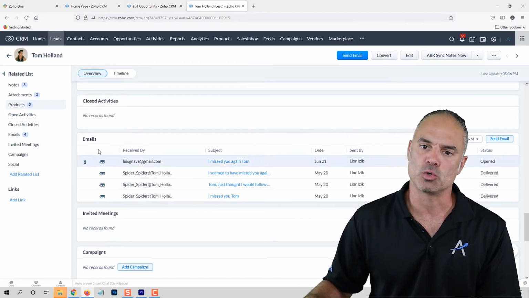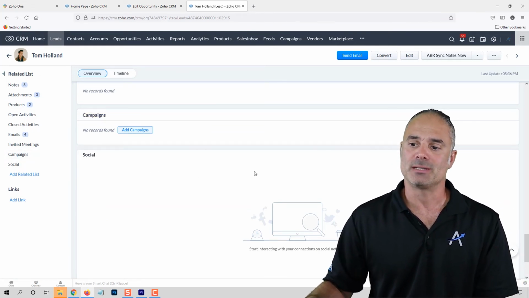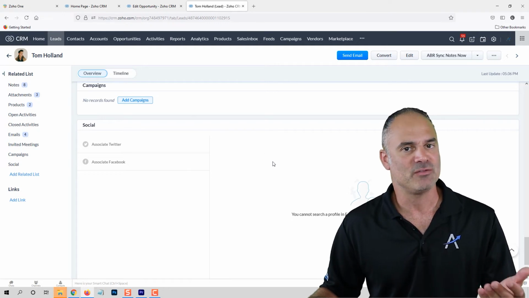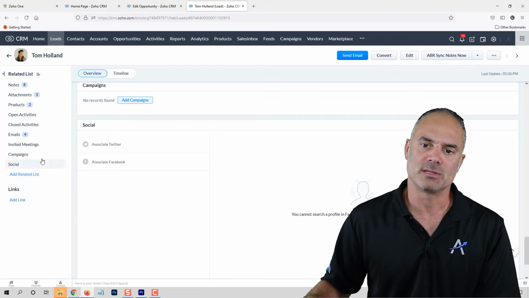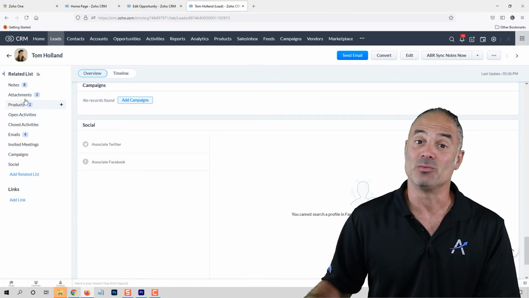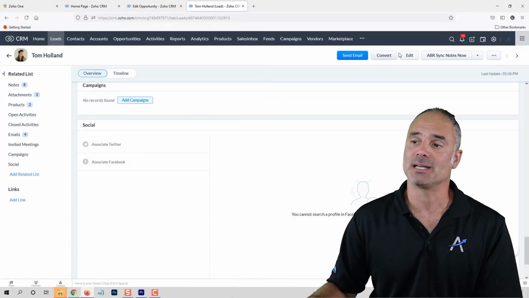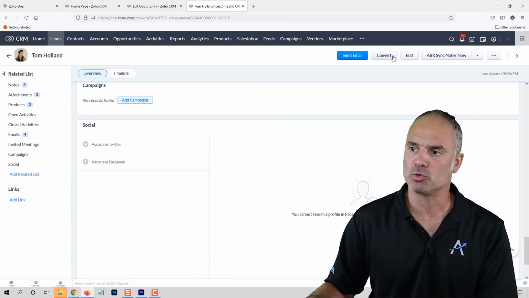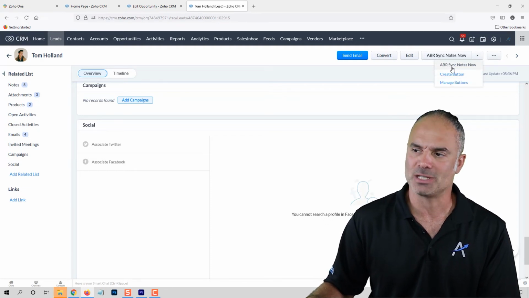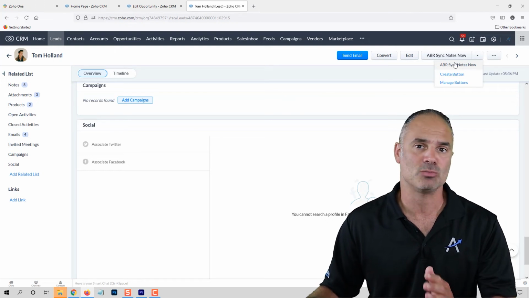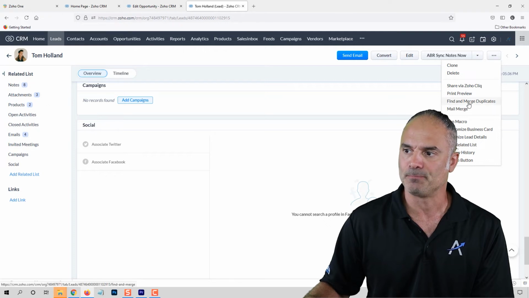On the bottom, you can also see the different email campaigns that were sent. You can see the social media section, if there were any Twitter or Facebook messages. It's a really, really cool section. On the left side, the related list. On the right side, in this case, because it's a lead, you can convert the lead into an opportunity. You can, of course, edit. You can create different types of functionality, and this functionality can be customized for your needs. And you have lots of cool stuff also here on the right side.